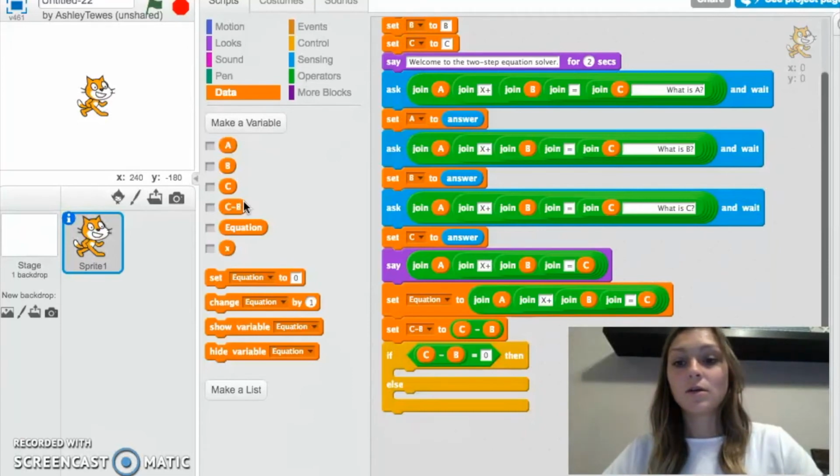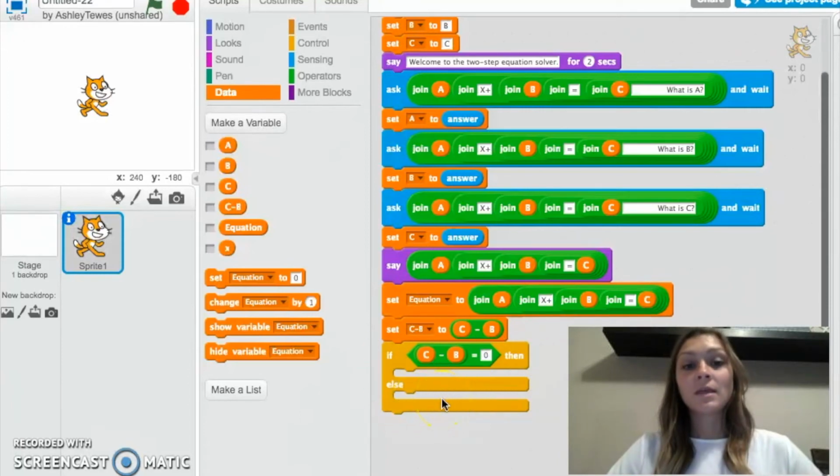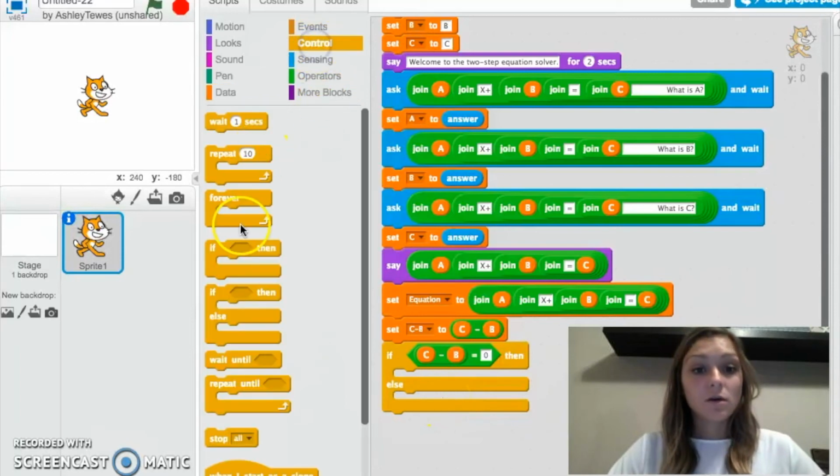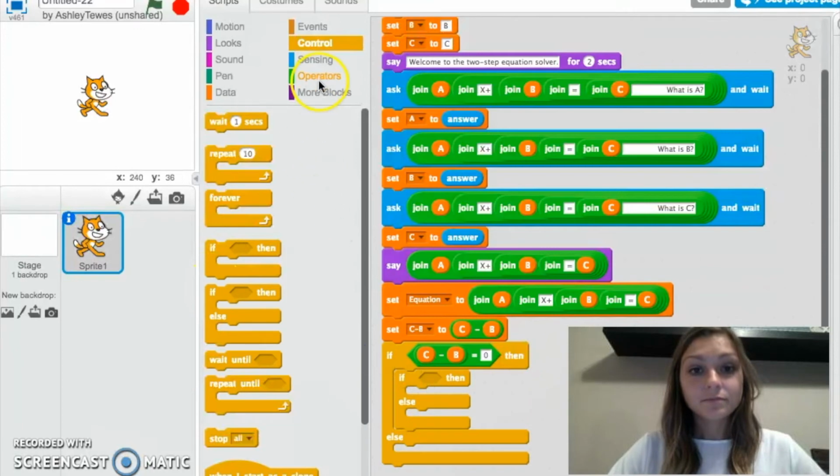So this could be a really good spot to understand what this block is doing for us. Because as we read this, up here is talking about when c minus b equals 0, and the else is talking about when it is not equal to 0. Now the next distinction we had in our code was if a was equal to 0.